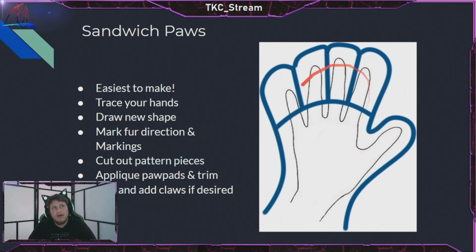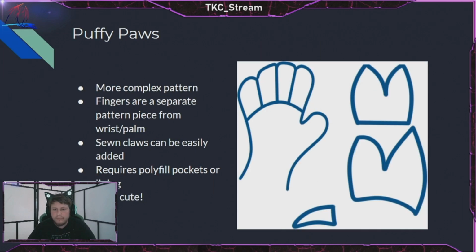Usually when you're doing sandwich paws, you typically use, say, resin claws or clay claws. But you can, of course, still do claws out of, say, minky or fleece. And with that, you're going to cut a little slit, whether you're doing it out of fleece, minky, or even clay or resin, and you're going to basically insert the claws into the middle of the fingers right in here, and you're going to sew them shut or glue them in the case of resin or clay.